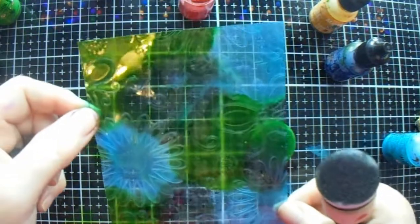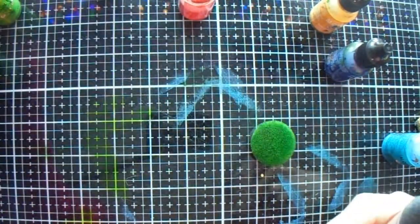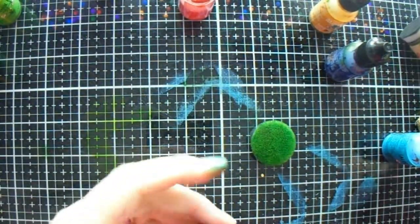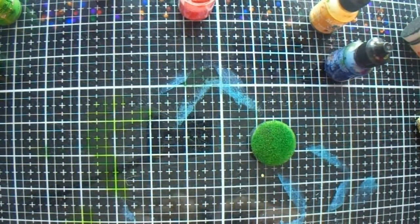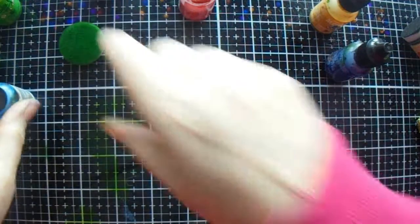Oops. That one tried to escape. So, that one's going to dry. Let me see. We put a lid on. Right. What have I not done?